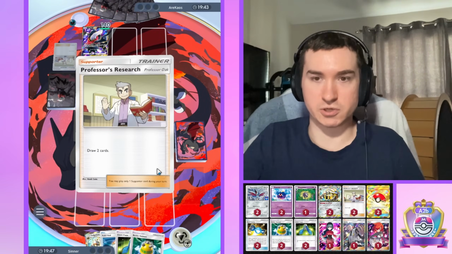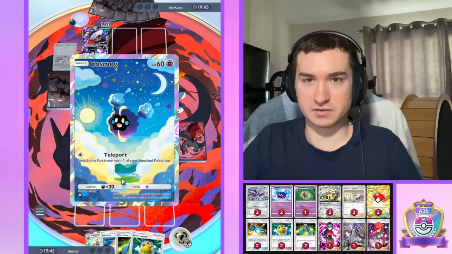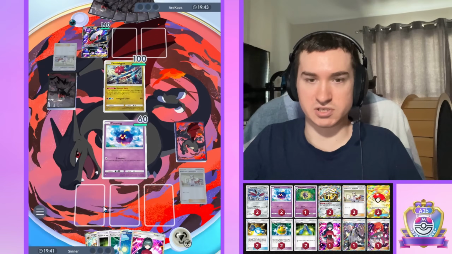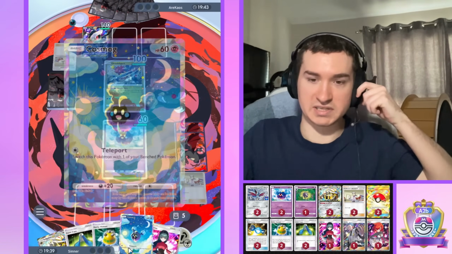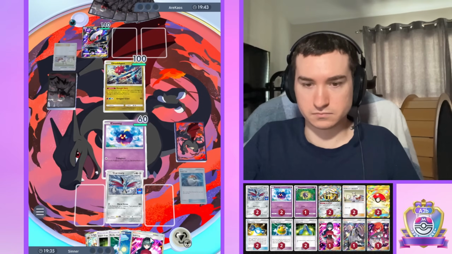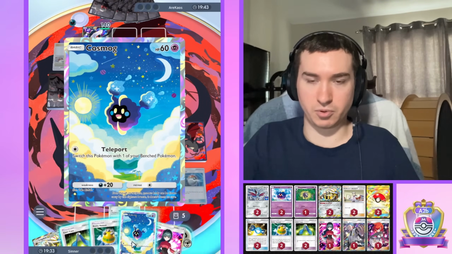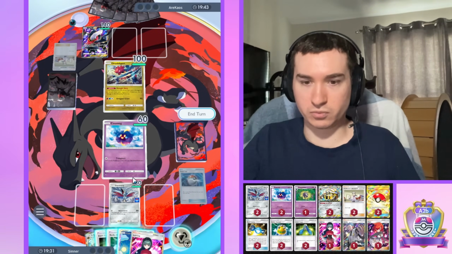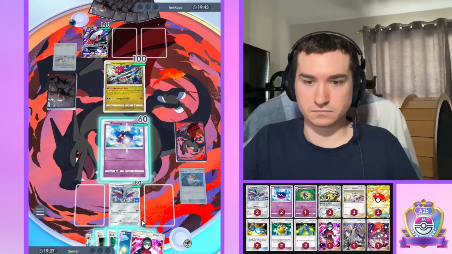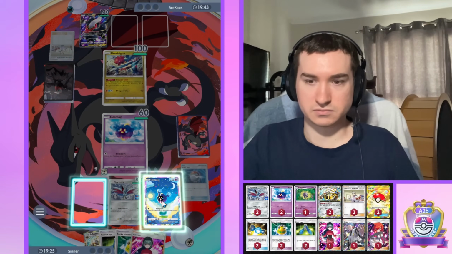a Skarmory as soon as possible, so I'm going to be a bit... So I do pick up... that's why I decided to use Research first and then Pokeball second. So I did actually get rewarded for that play by picking up the Cosmog. Is there any point playing this guy down on the board right now? So I'm always teleporting out. I guess I'll play him down.